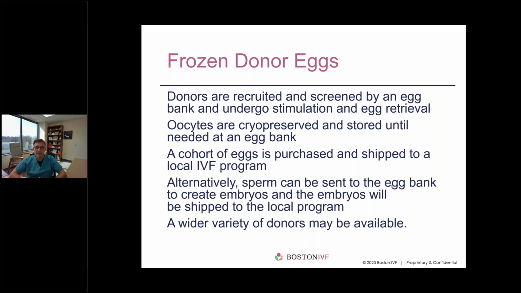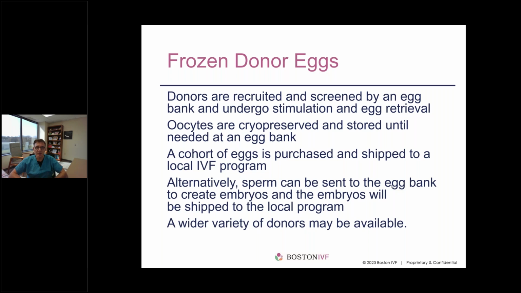Usually they're given a picture of that donor. Every bank is different, but ideally they're given a picture of that donor when she was a young kid. They're given a lot of information about that donor. That donor has been screened exactly like we do it in our office for genetic diseases. She's been screened for infectious diseases. She went through a psychological consent, etc.